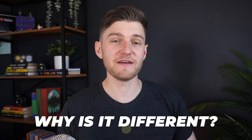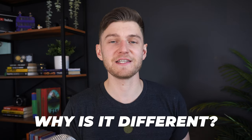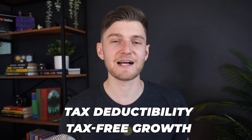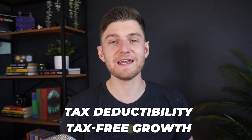What makes this account different and relevant is that it combines the best parts of the RRSP, which gives you tax deduction perks on your taxable income, and the TFSA, which lets your investments grow completely tax-free over time. This means that the money you put into and earn in this account goes entirely towards the down payment on your first home.